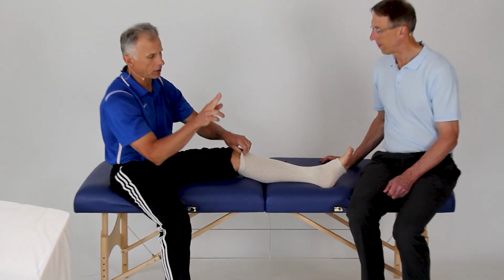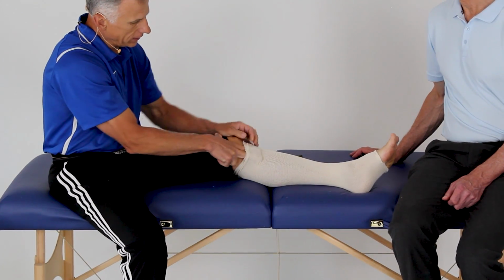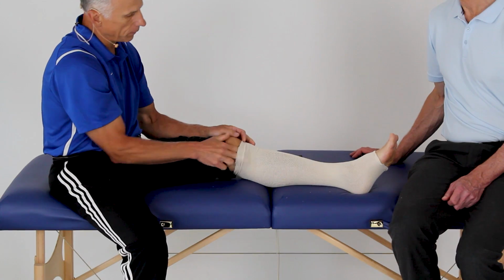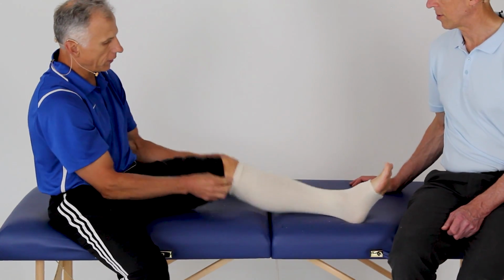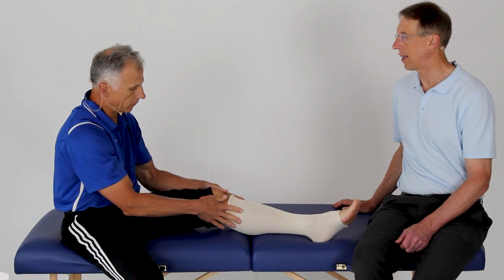One thing I've learned is if you can get two fingers under there easily, it's fine. If you have to fight to get your fingers under there, it's too tight. So that's one little thing. Again, it's encouraging you to push the fluid up into the body.